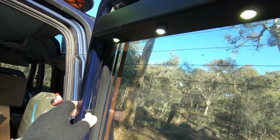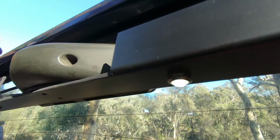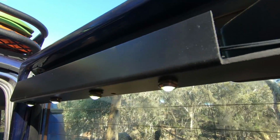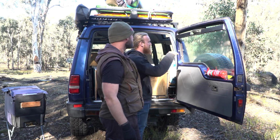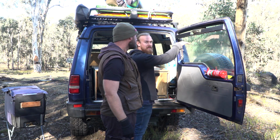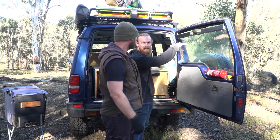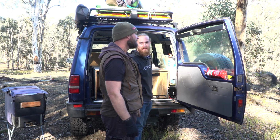Oh, what kind of lights are they? They're like Eagle Eye, I think is what they're called if you're buying them. You've drilled and inserted them? Yeah, so the good thing about them is that they've got a lens on them so that you can look at them horizontally, and they don't blind you, but they put out a massive amount of light downwards. Eagle Eye. Yeah.